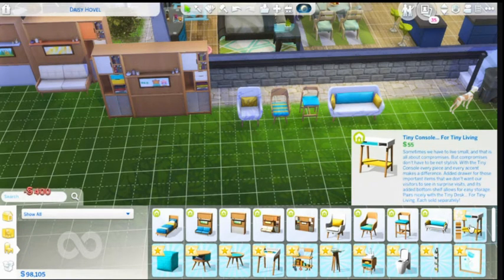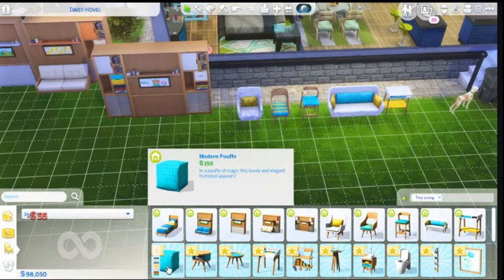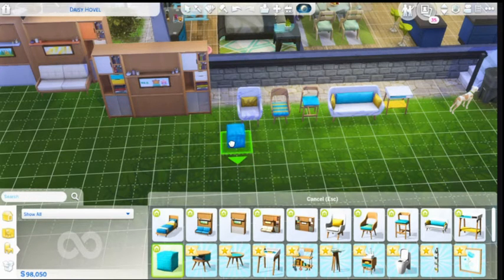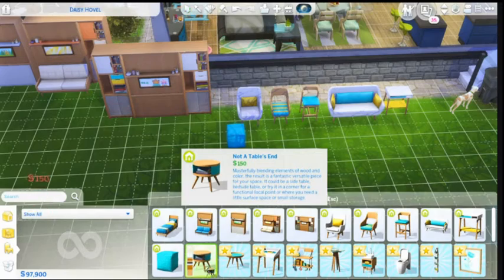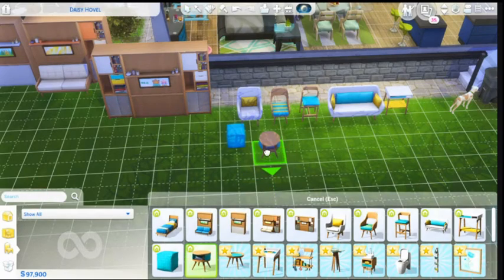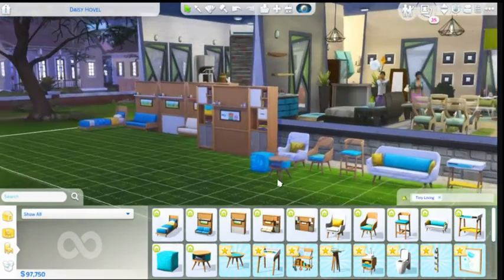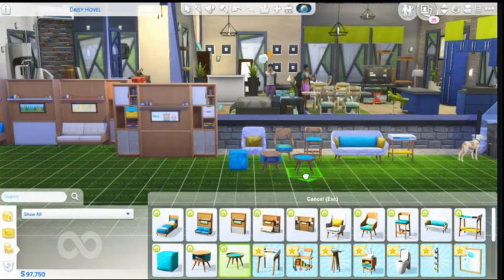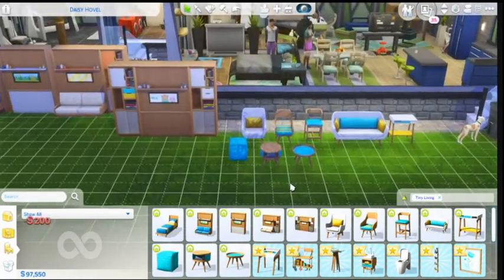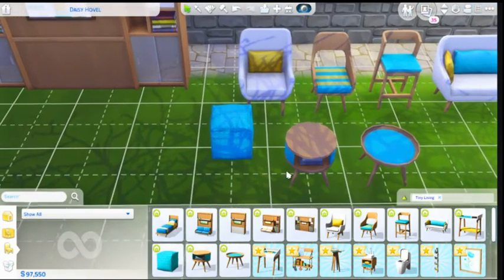Tiny console for tiny living, so we get a little console table. Modern poof, which is like a table, not a chair like we're used to. Not a table's end. That's cute. Oops, wrong direction. It's got some fake books in it right there. Then you have the circumference coffee table, which is, let me get my camera to flow with me, around a little circle thing here, which is quite cute.